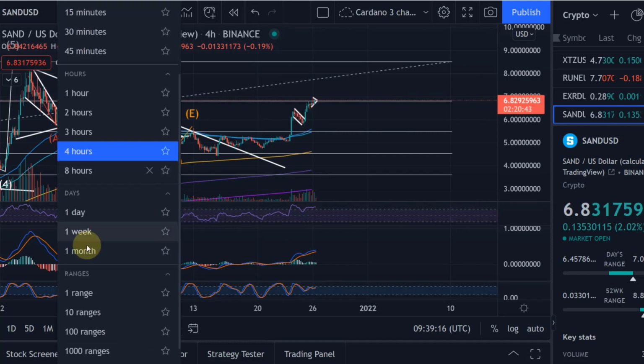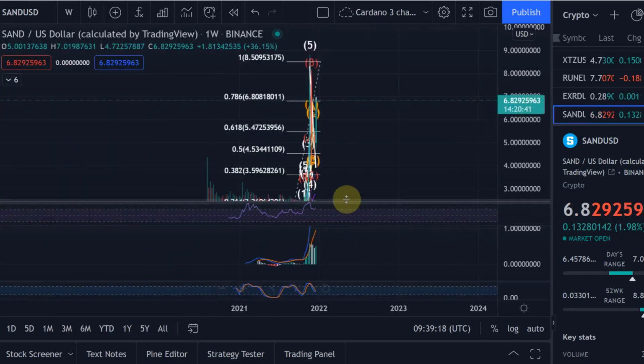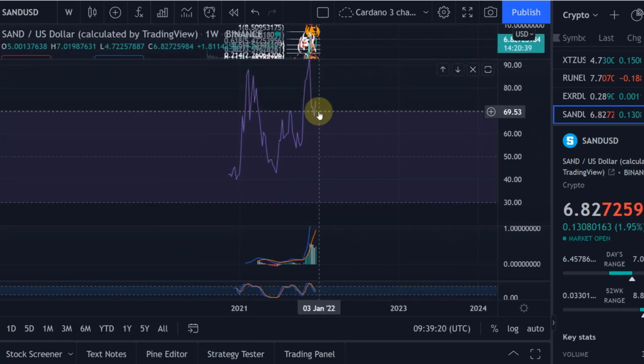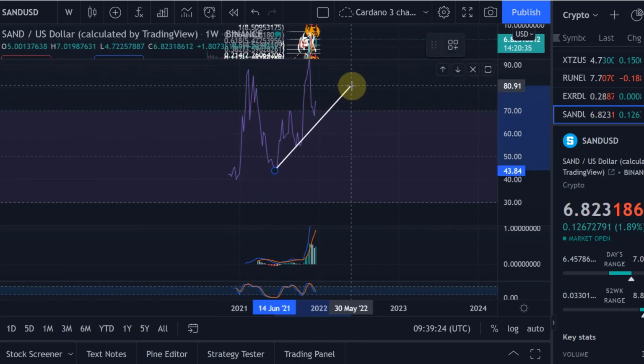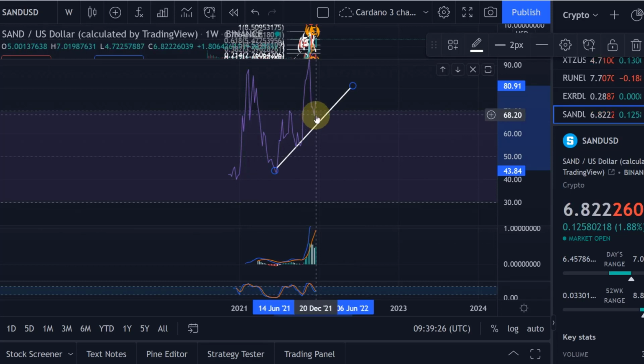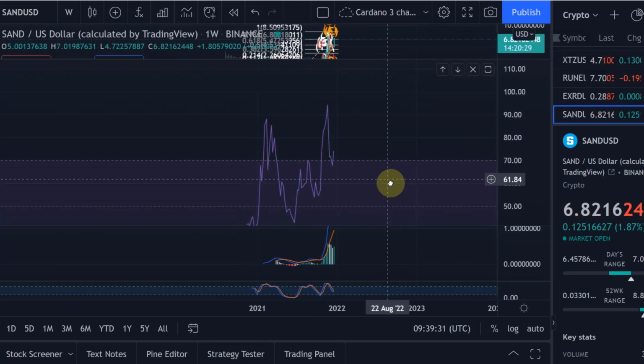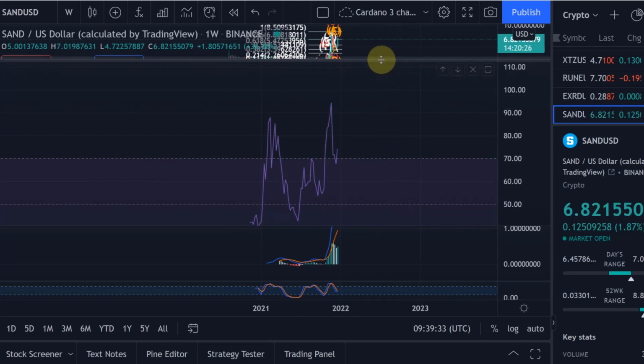And we just need to be careful because we are back in the overbought range on the weekly, but we are possibly doing here a little bit of a continuation on the weekly RSI. We didn't really drop that much. We came out of the overbought range. As we came out of the overbought range, the price started to pick up again.